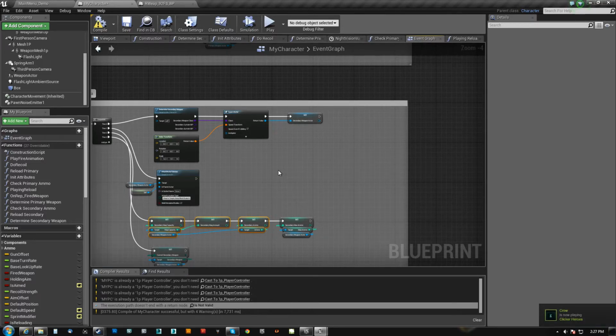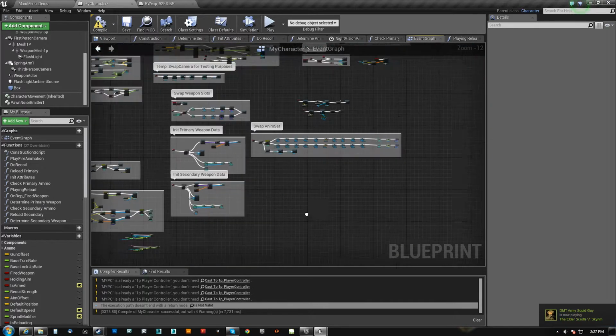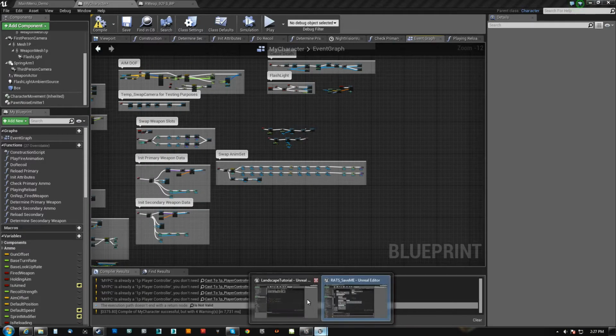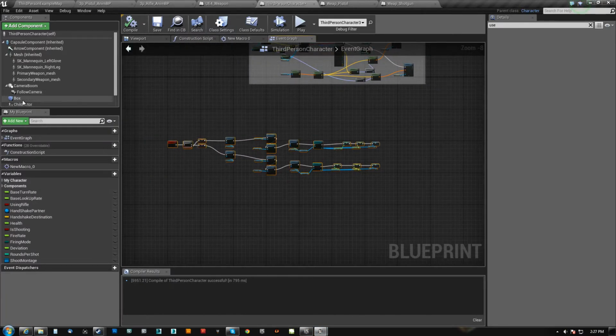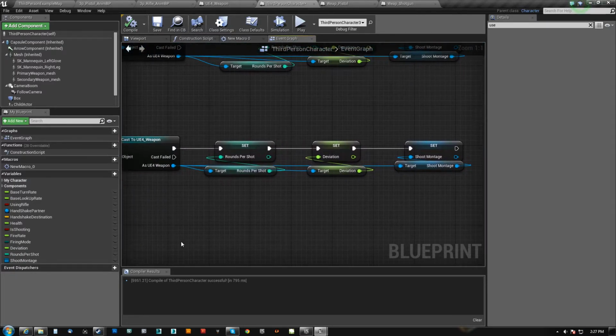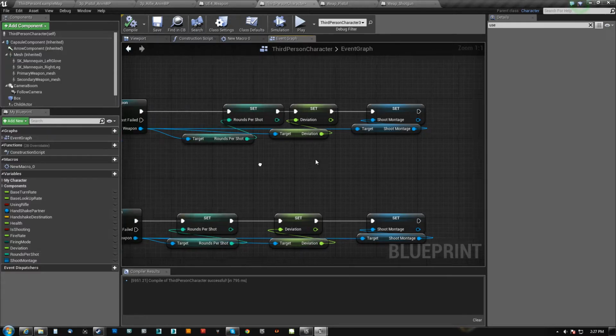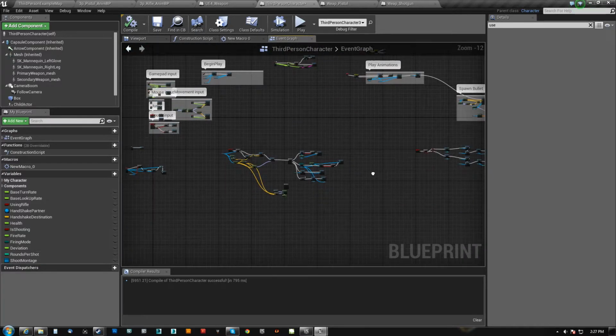Whatever is assigned to that, though, will determine mesh, animation, sounds, how much ammo, how fast it is, all the damage, all that, right? So that's how I'm doing it, and I like this method. I like the child actor method. It's actually quite handy, and we're quite easily able to go through and anytime you need something new, like for instance, I want to play a different sound, what we can do is say, well, let's do that. Let's give each weapon a different sound.